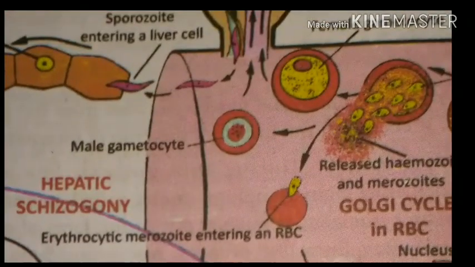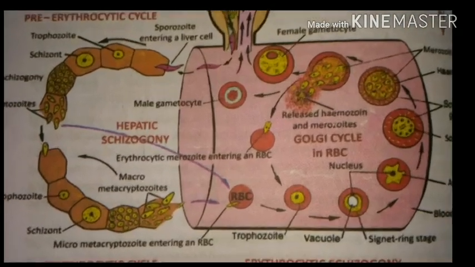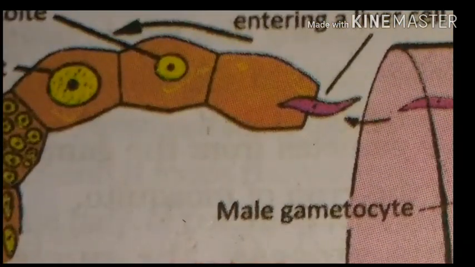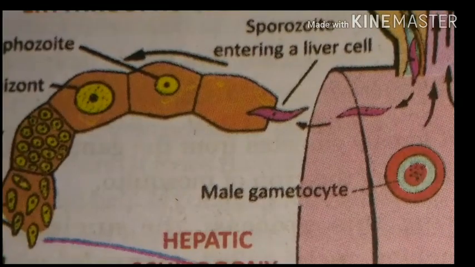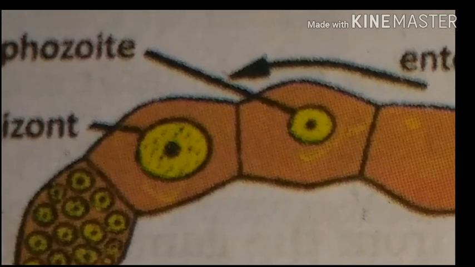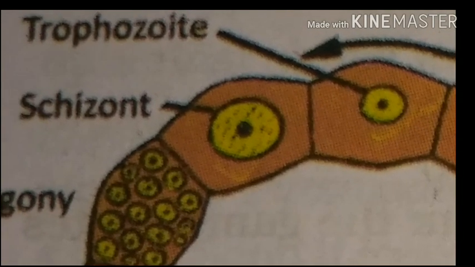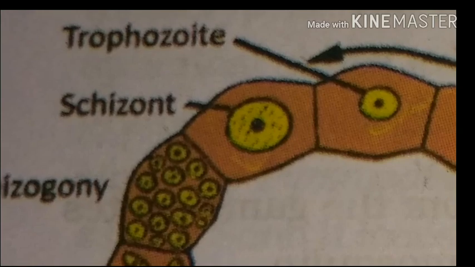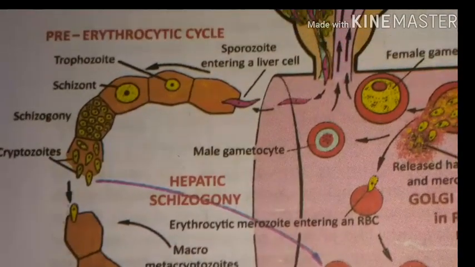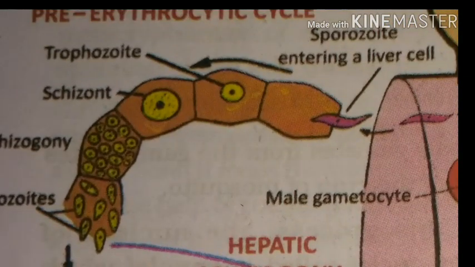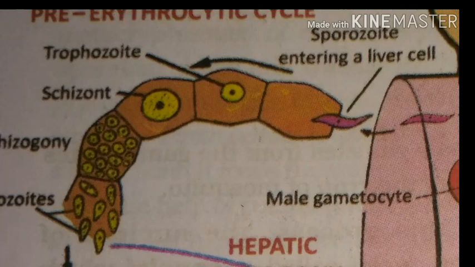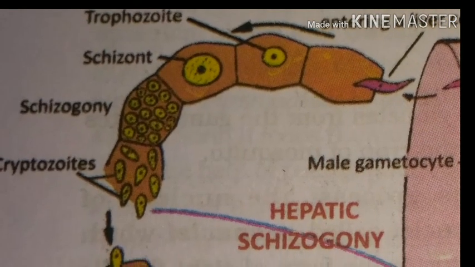Whenever the sporozoites reach the liver cell, they transform into trophozoites. They feed on the contents of the hepatic cell, assume a spherical shape, and attain maximum size. This stage is called the schizont stage. Its nucleus divides several times mitotically, followed by cytoplasmic divisions, resulting in 12,000 daughter nuclei, which are cryptozoites, or the first generation of merozoites.